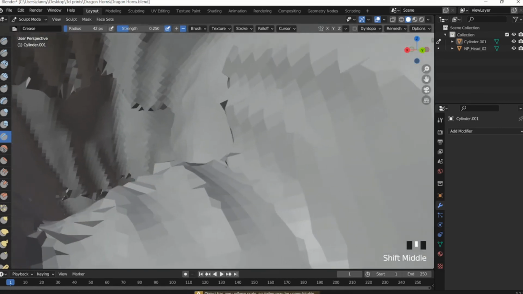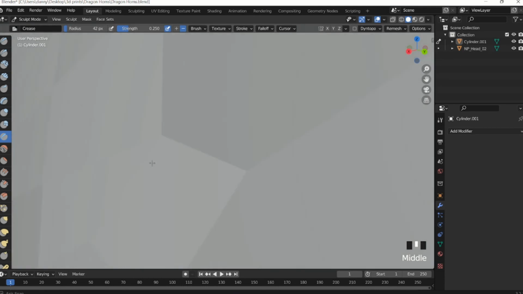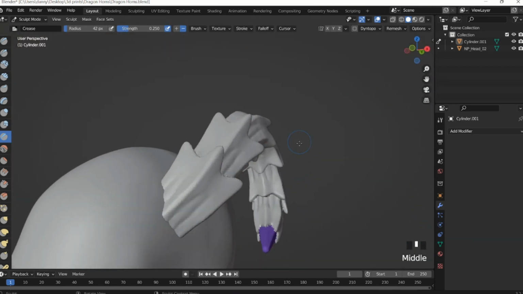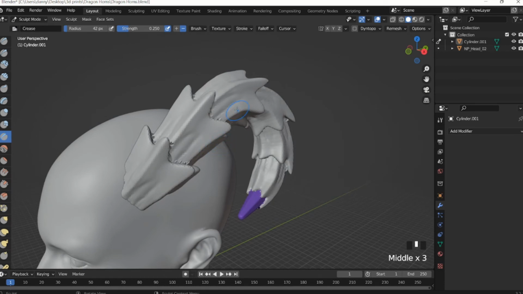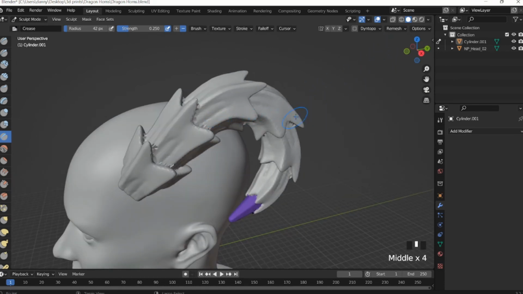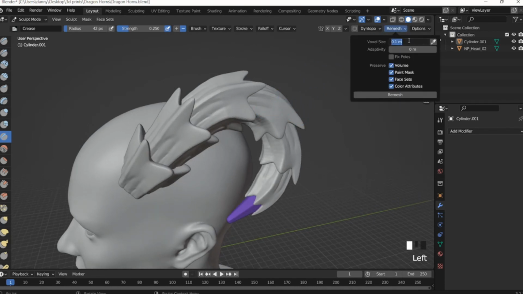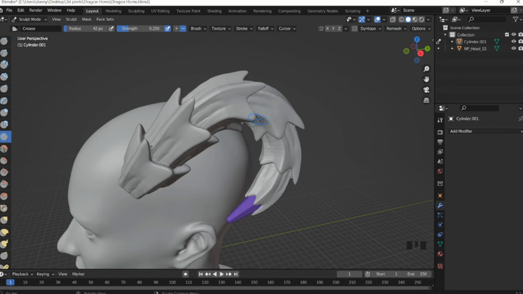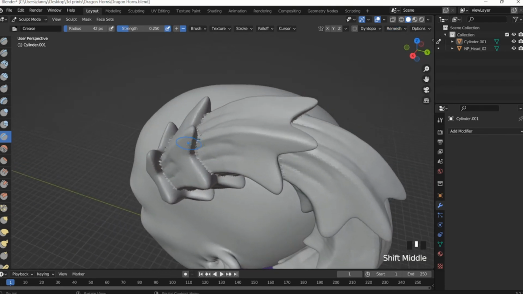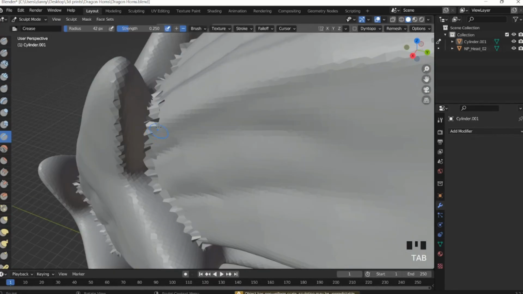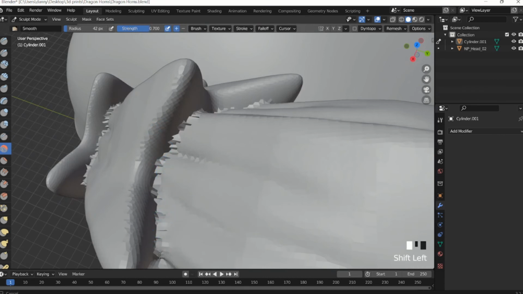But if we go in here, we can see that it has emptied out the inside, which is what we want. But this is looking a little too thin. So we gotta go a little lower, 0.05 maybe. Okay, that's pretty good. You can see that this is kind of like blah. Usually you can smooth it out and it'll be fine.